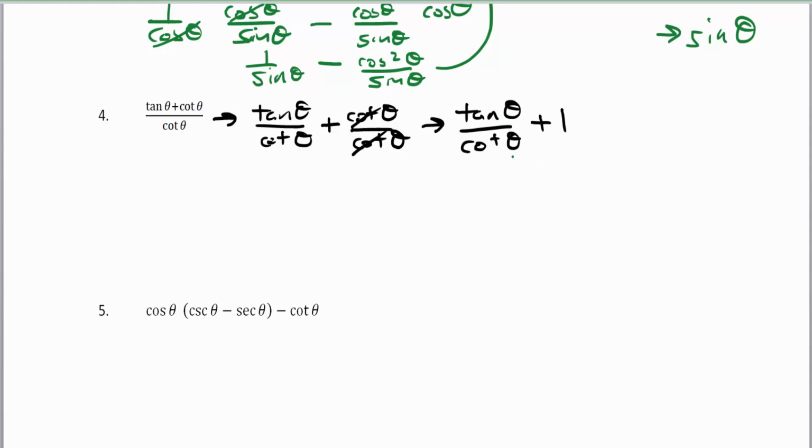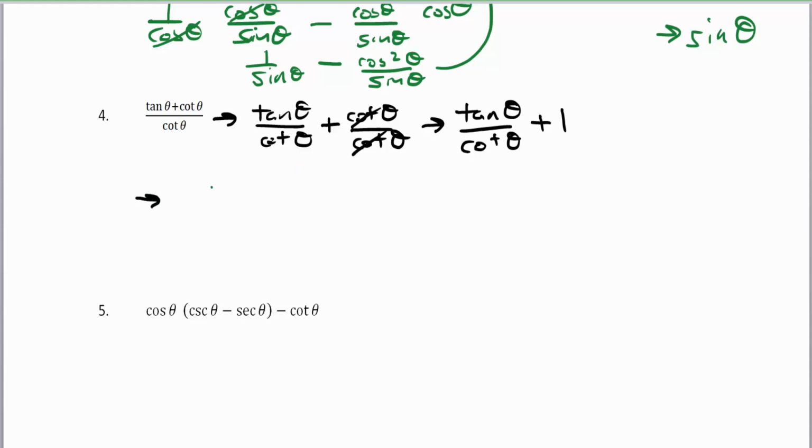Okay? Now, what does this mean? What it means is that maybe I can turn everything into sine and cosine and get some cool value here, but in fact, there's a pretty fast way to do this. Instead of using sine and cosine, I can remember that tangent is equal to 1 over cotangent.